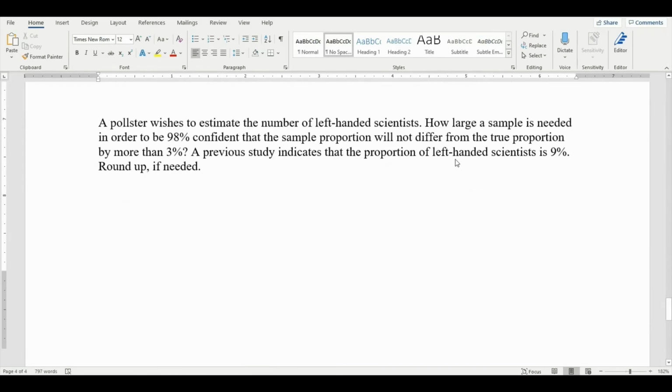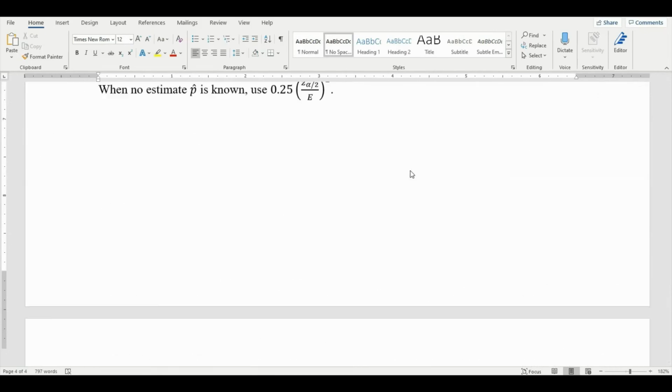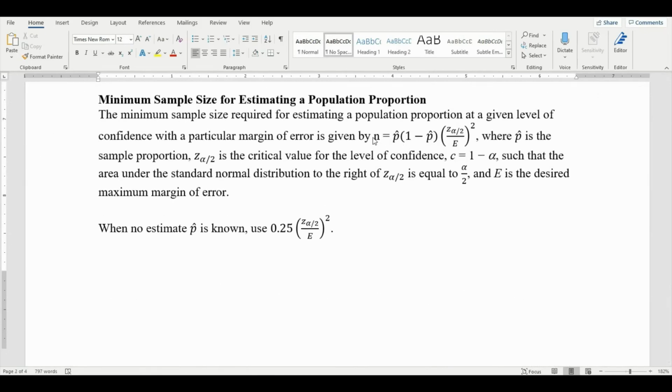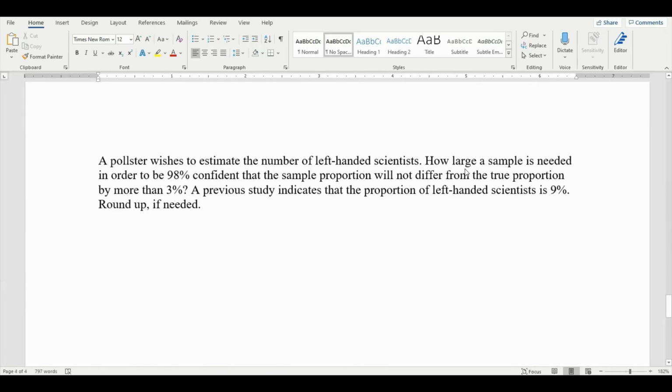So let's look at this. The formula we're going to use actually comes from the margin of error formula, but you won't have to worry about memorizing it because it's going to be given to you somewhere, right here, and it does have all the components of the margin of error formula. I think your book may use a slightly different variation of it, maybe not. If it does, no big deal. Deal with the exponent. But it's n equals p hat times 1 minus p hat, or p hat times q. Some books have a q. z alpha over 2 over E, all that squared. This is what we're going to use if things are given.